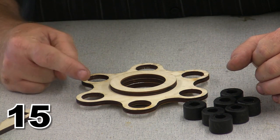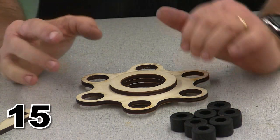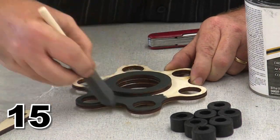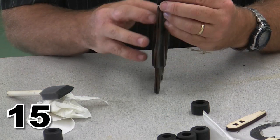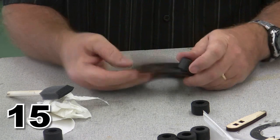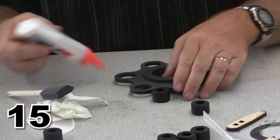But because I am doing all the coloration that I'm going to do, I'm going to have to varnish this into my darker, my middle gray color. So the dowel pins are going to go in, and they are going to sit just slightly below the surface across here. This is not particularly important, but it is how I choose to do it and how I've drawn it in the diagrams as well.